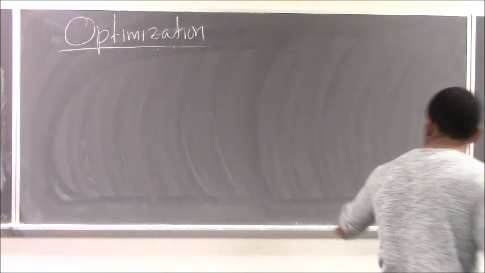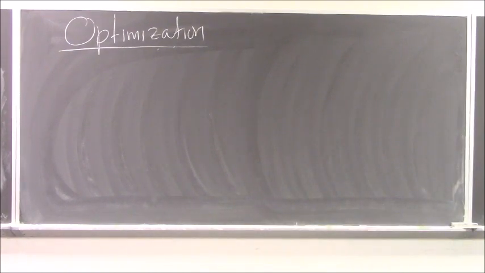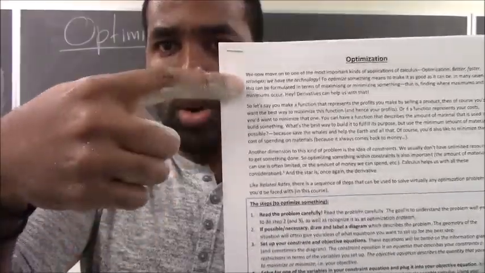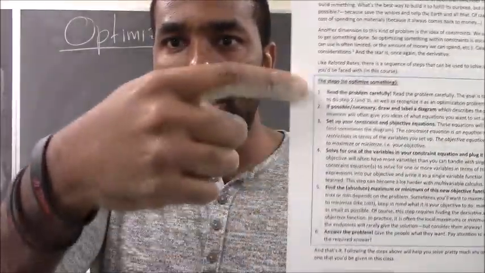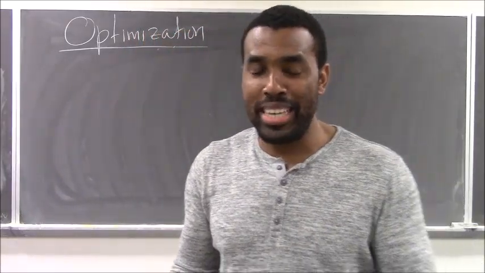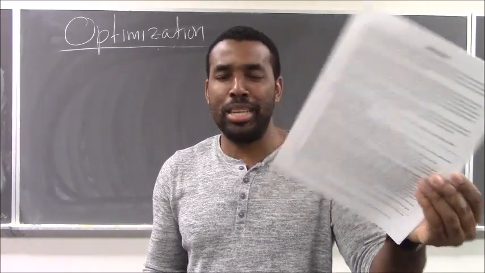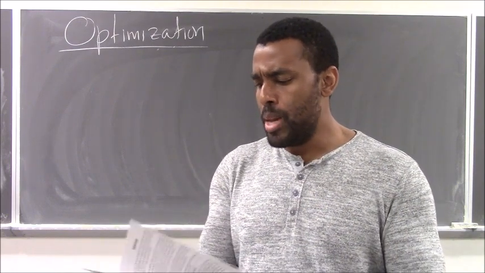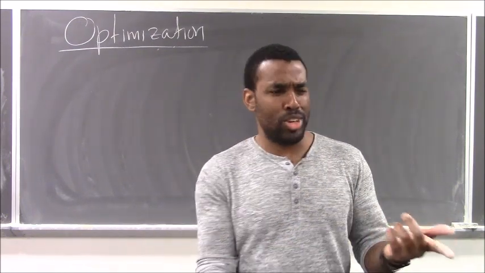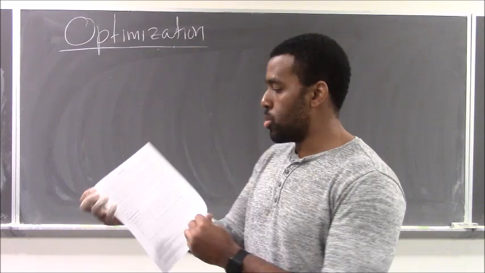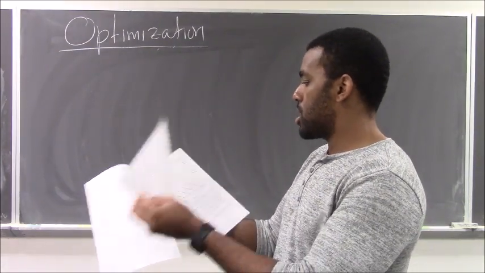Now, as I mentioned a little bit earlier, there is a handout that goes with optimization. It's this one right here. I explained a little bit about what optimization is here. It goes into the steps on how to solve optimization problems, which is 6 steps once again. Pretty much every time I give a handout with a bunch of steps to do something, it's always 6 steps. It was a coincidence, I promise. Related rates had 6 steps, curve sketching had 6 steps, and optimization now has 6 steps. There are 3 pages in this document.